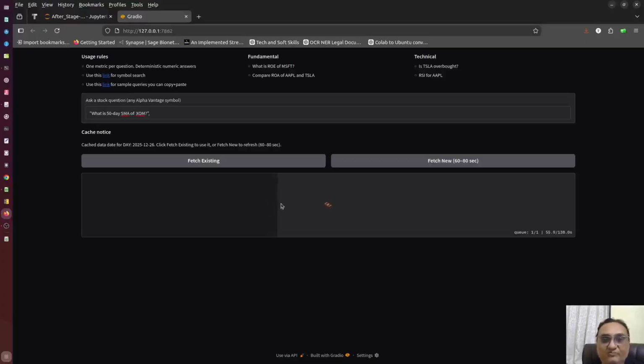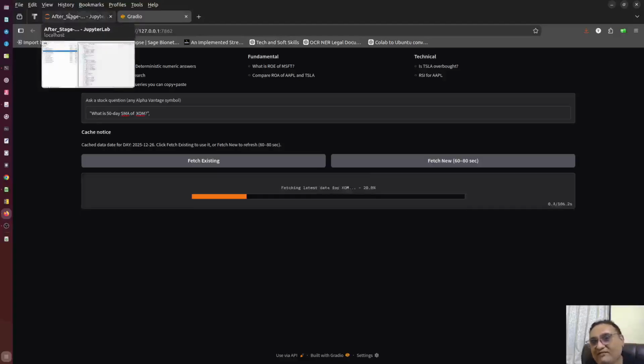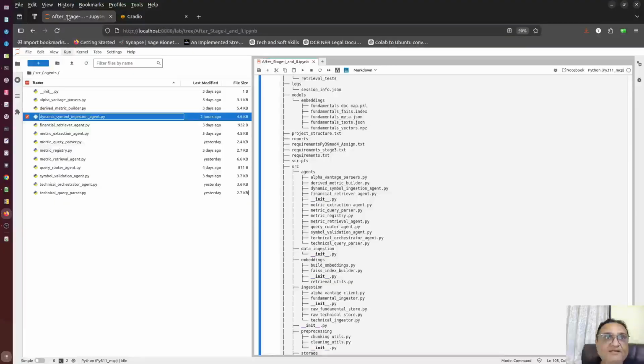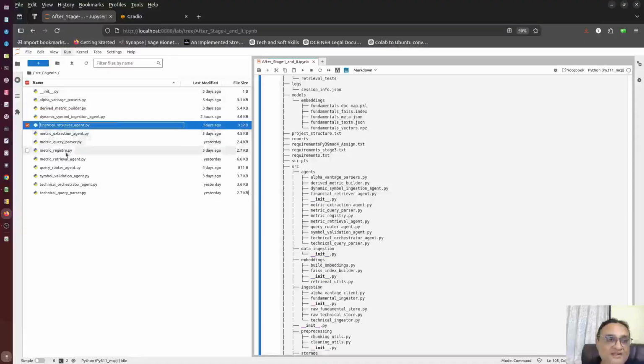So I have to import the time library and use time.sleep(12), so that only 4 to 5 calls are made per minute. After every call, the app goes to sleep for 12 seconds, then makes the next call. Otherwise AlphaVantage will throttle me. Throttle me means it will reject my further requests.